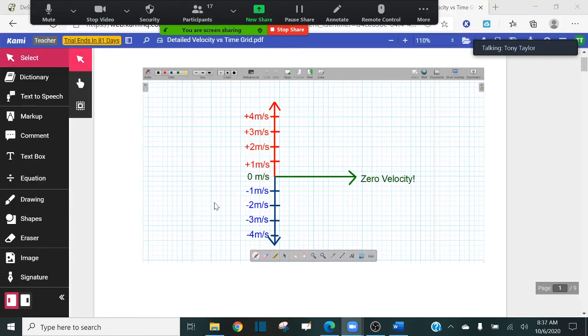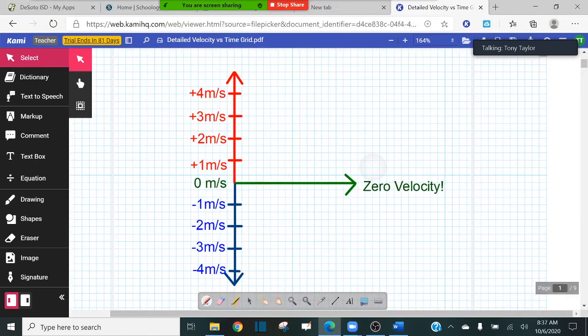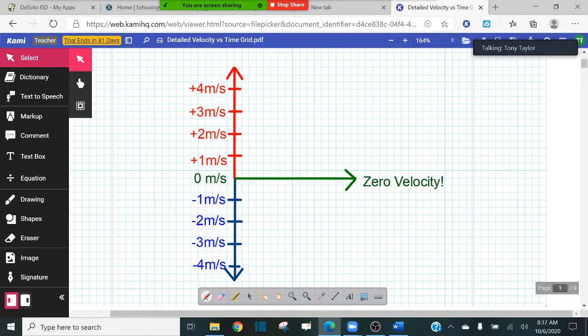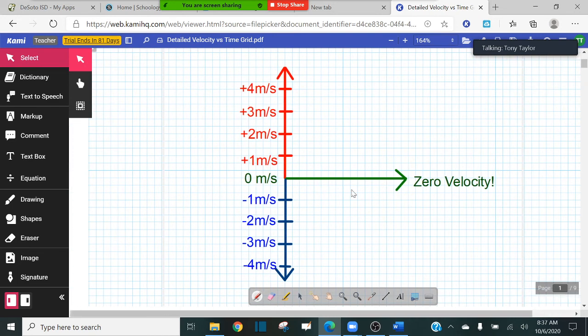All right. Okay, so hopefully everybody can see this here. Okay, so guys, whenever you see a velocity versus time graph, it is always going to look something like this. Basically, you're going to have two halves. You're going to have a top half, which is positive, and a bottom half that's negative. So basically everything above the horizontal axis represents a positive velocity. Everything below the horizontal axis represents a negative velocity.